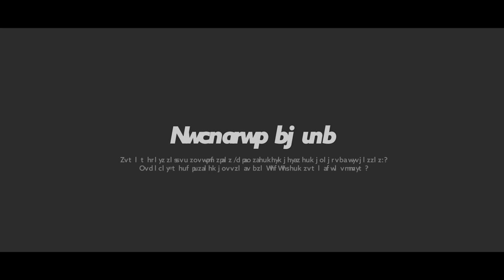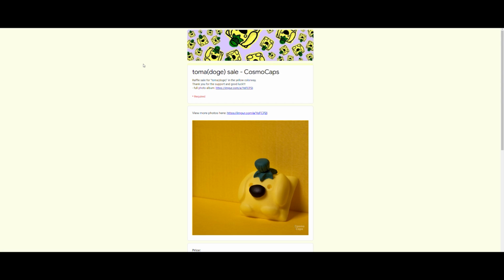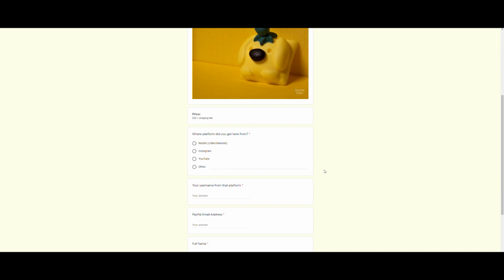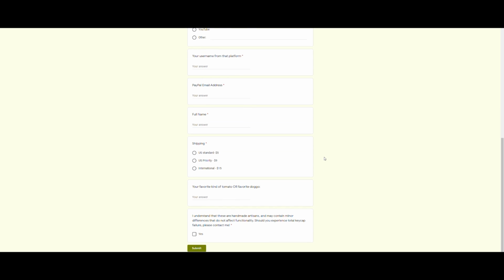Now that you know the sale types, how you actually enter any of these sales is usually done via a combination of Google Forms and PayPal. When you see a sale listing, it will usually link to a Google form. This should typically have images of the keycap, the price, and shipping prices. You'll also need to fill out things like your name, username, and your PayPal email address.